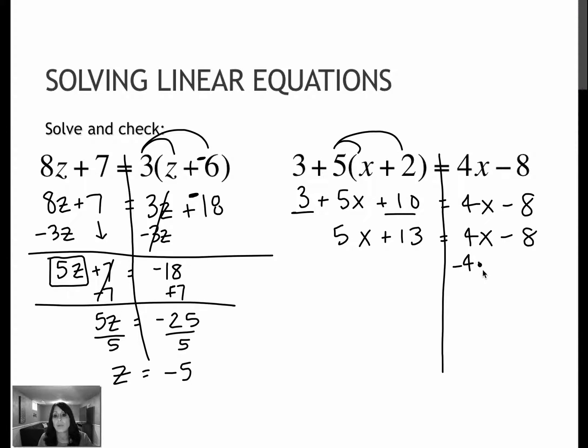I'm going to choose to subtract 4x because I want to deal with positive x values. 5x minus 4x is 1x or just x. Bring down the plus 13. My 4x and minus 4x turn into 0, so they go away. I've got minus 8. That minus and negative, they're the same thing. Now I'm going to subtract 13 from each side of the equation because I want to get x by itself. 8 minus 13 means I'm going to keep flip change. I've got two values that are negative. I'm going to combine them together to get negative 21. And that is my answer.